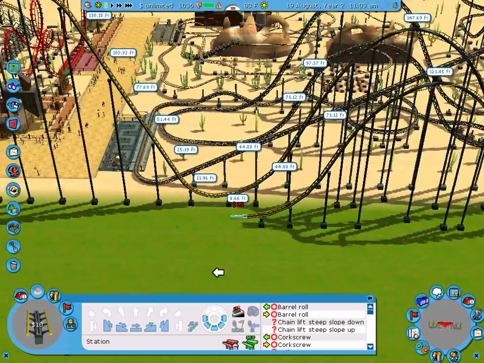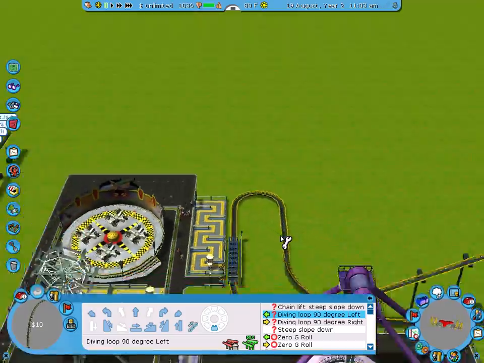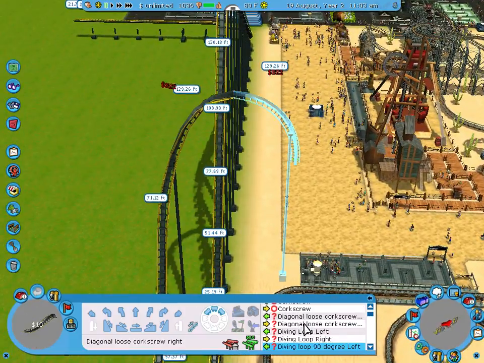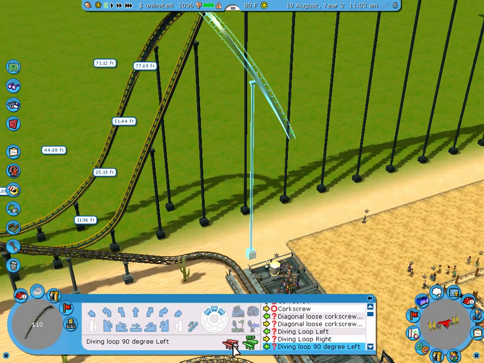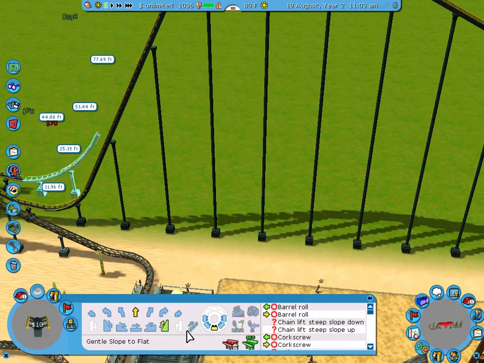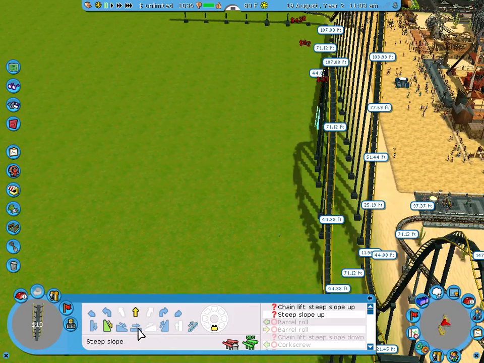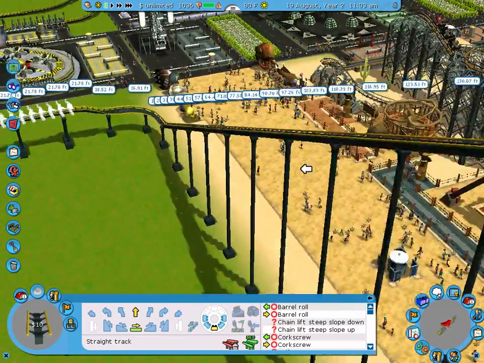So let's continue. And now I want to go into a giant corkscrew. Let's see how tall that is. Keep 129. Right? I can. That's way too close. That's still way too close. How about some nice floater airtime with a short camelback? I should probably be testing this too. So why don't we do that?